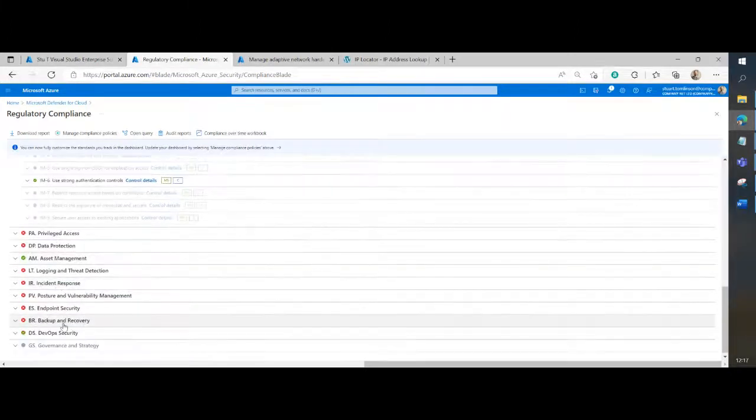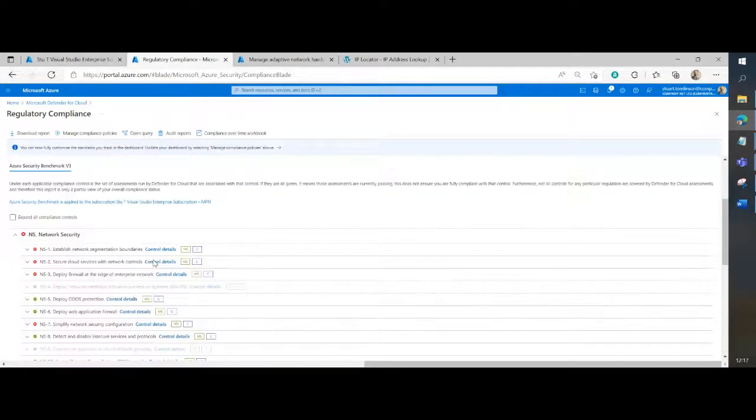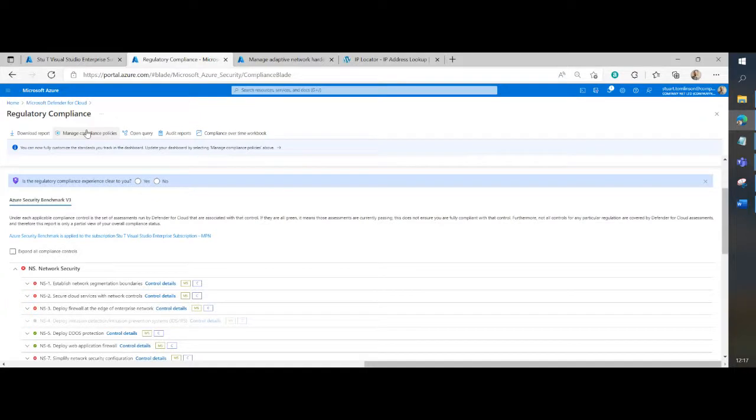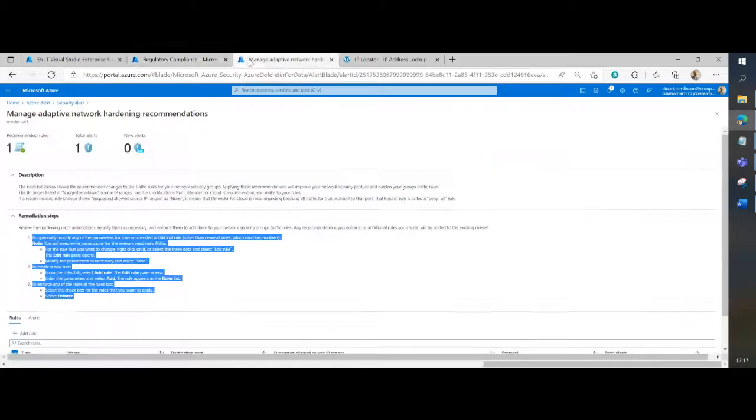And there are so many things that it sits there and just checks. When it gets to your auditing, ISO 27001, this kind of thing is really, really handy just to make sure that you're compliant. So it's very handy, and you can manage the policies that you're applying to your subscription there, and it'll run you out quite a nice report as well.